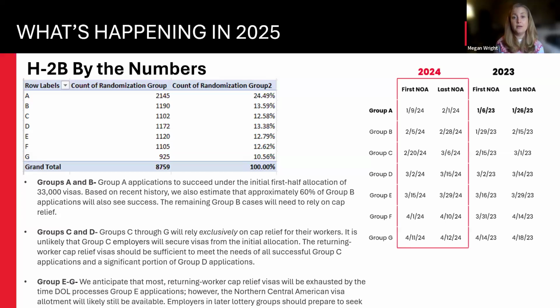Your options would be going ahead and recruiting from those Northern Central America countries, again, using that 20,000 allotment of Band-Aid visas, which is usually what we recommend for new program users. Or there are some other cap mitigation strategies, some as aggressive as withdrawing your application altogether and doing what we call the October strategy, which is really gaming the system to try and get your foot in the door and ultimately resetting the clock for the next or the following season. Again, if anybody is either already participating in the H-2B program or thinking about it, depending on your operation, we can dive into all of those different mitigation strategies and what would be the best fit for your particular business.